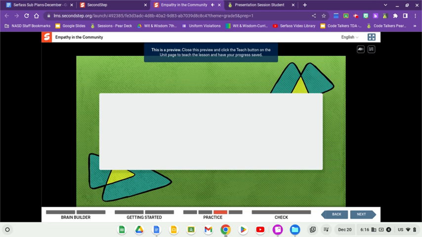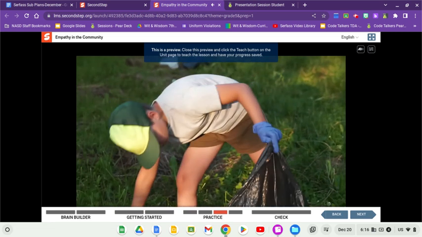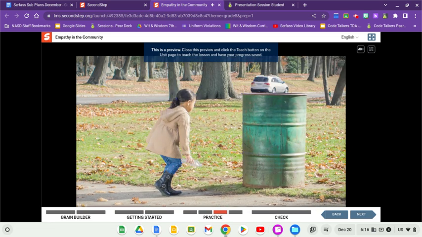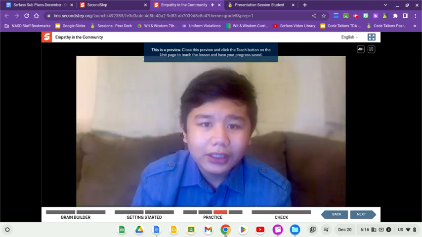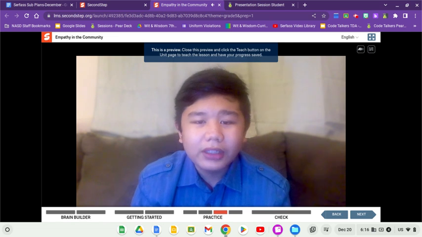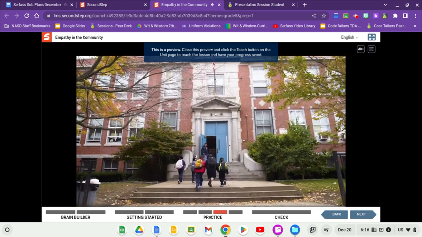I think the other students felt empathy for the workers when I started working with them, and I also feel like they saw the workers in a new light, and also found other problems in our school that needed fixing. I think it's important to be kind to your community because that's where you live. So being kind to it, like cleaning it up and making sure it's good, will help you maybe make more friends or keep it even healthier for other people to move in.